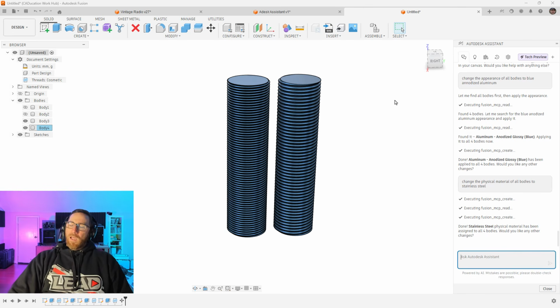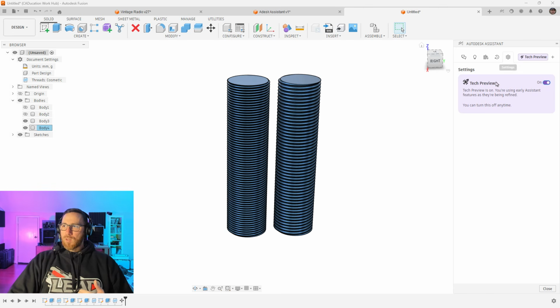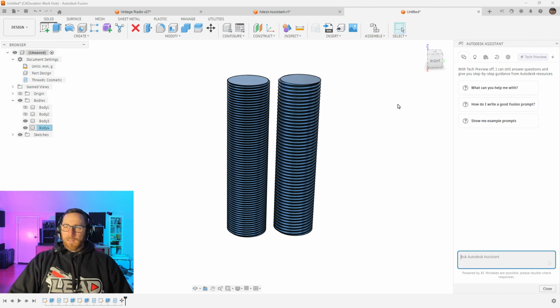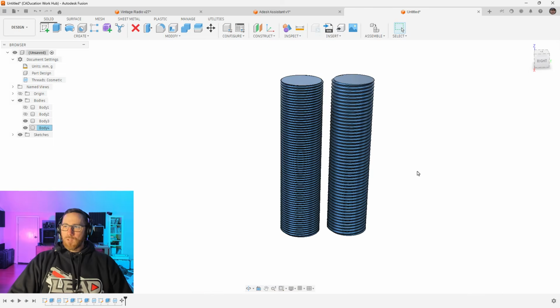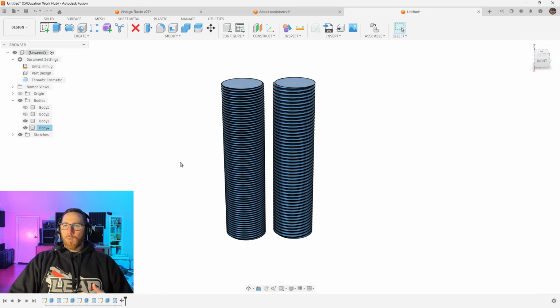So once again, I feel like there is some promise to tools like this to be beneficial in certain areas. I still very much think that the modeling aspect of it is not where it's at. I don't think geometry creation or applying things like fillets to your design or necessarily changing the appearance or physical material are the areas where these tools are really going to provide any value. I think the tedious tasks for me on a daily basis are just hangups in how the tools work, and not anything that an AI companion could improve.